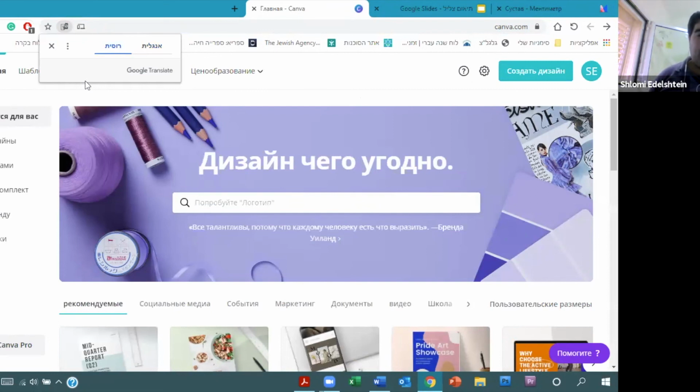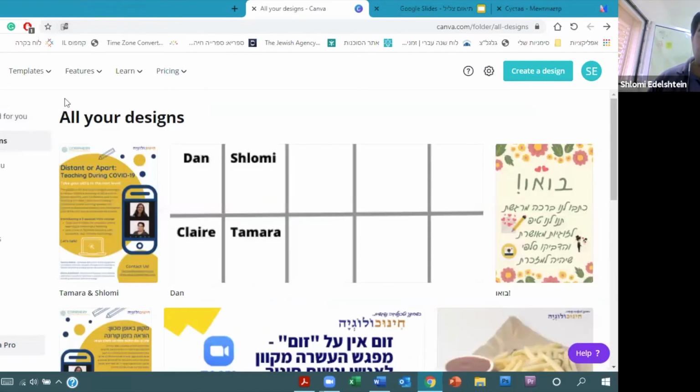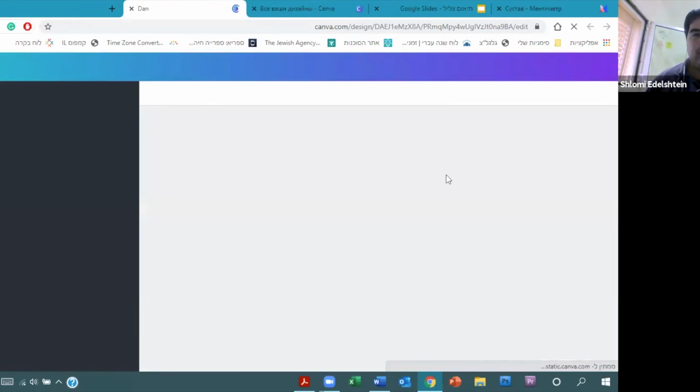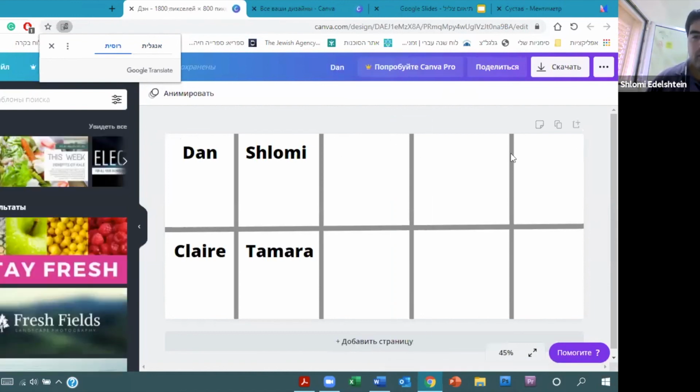What is unique about Canva is that whenever you're creating a graphic design, you can make it collaborative. So let's say that I'm going to my designs. Okay, here is my design. Let's say that I want my students to, as I said, process with them what they feel about something specifically. So here is a design that I created on Canva. And it's a very simple one. It's a whiteboard with lines, as you can see, where I have names of people in each box.